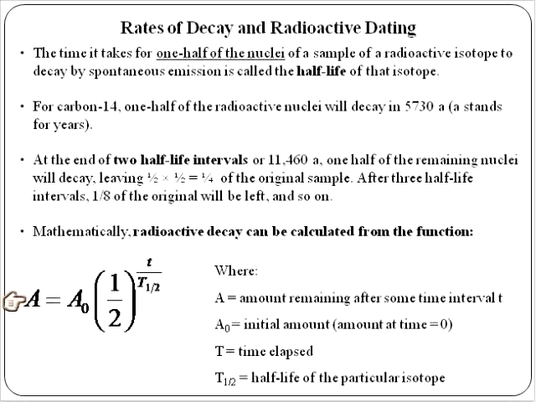So A is the amount remaining. A0 is the original amount. Then the half is always there. And T is the time. T subscript 1/2, that's the half-life. These amounts, by the way, can be a bunch of different units. They can be masses, they can be a number of nuclei, they can be a measure of radioactivity, which we're going to look at in a second too. But it doesn't matter what they are. It can be a percentage. Whatever they are, you can fill them into that equation.